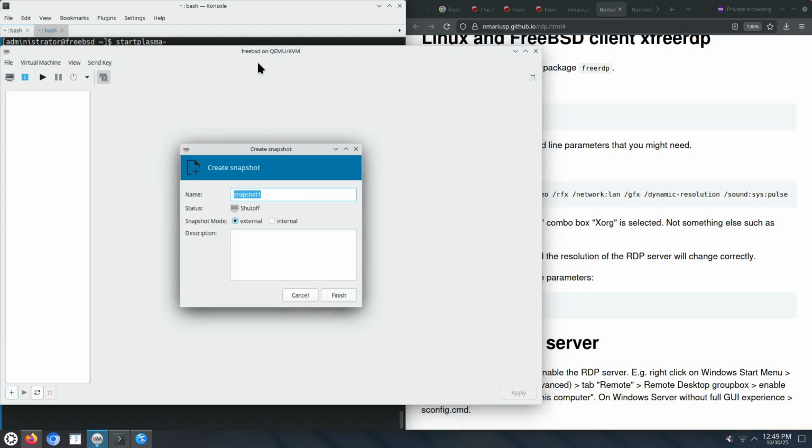So in this case, for Virt Manager, I'm going to create a snapshot, always the same name, after install, and always internal. So the snapshot should be part of the QCOW2 file that hosts the virtual hard disk.